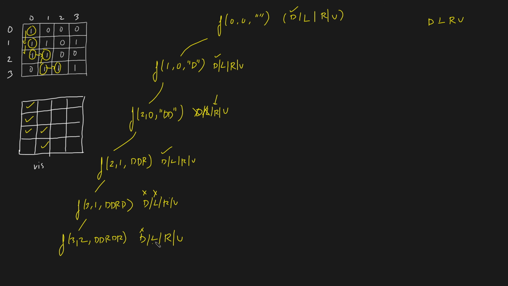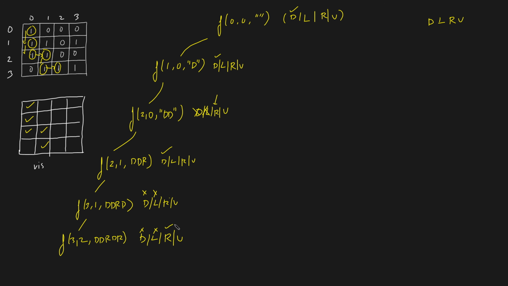Can you go left? Now here comes the twist. You will say that it is not possible, because if I decide to go left, I'll again get back the similar cell 3 1 on my path, and it's not allowed. I cannot visit a cell more than once in my path. So that's why leftward is not possible. You cannot go back to here. This is where the visited will help you, saying no, it's already marked, you cannot come here.